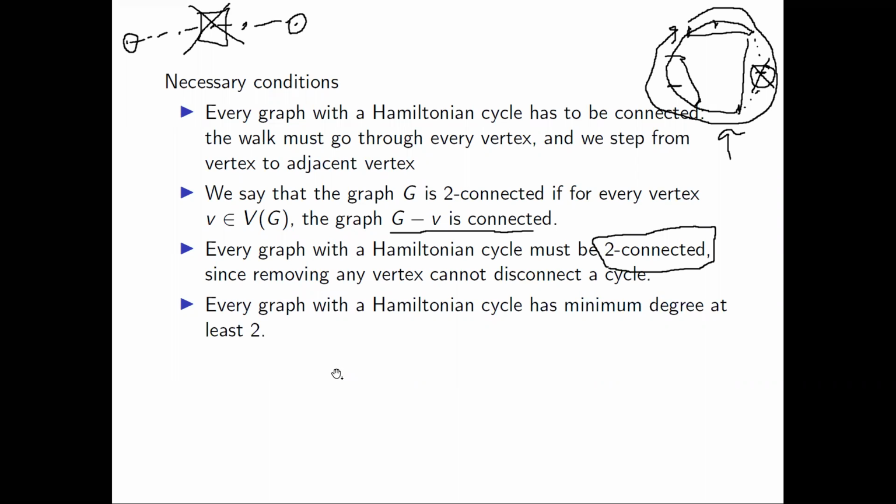Also, here's another thing we get from the fact that a graph with a Hamiltonian cycle contains a cycle as a subgraph, a cycle on all the vertices. So since we have this cycle on all the vertices as a subgraph, we know that all the vertices have minimum degree at least 2 because there's a cycle that goes through all the vertices. So we look at all these vertices, this cycle, it goes through every vertex. Every vertex has at least 2 neighbors, its neighbors on the cycle.